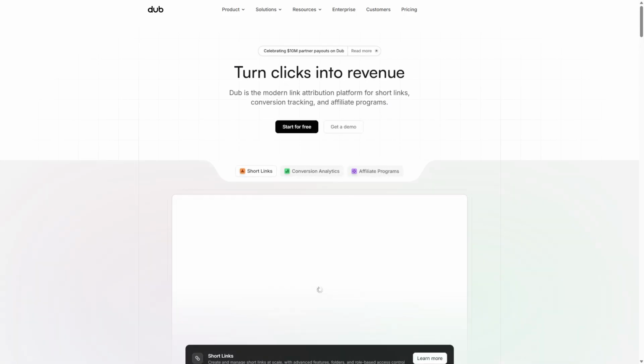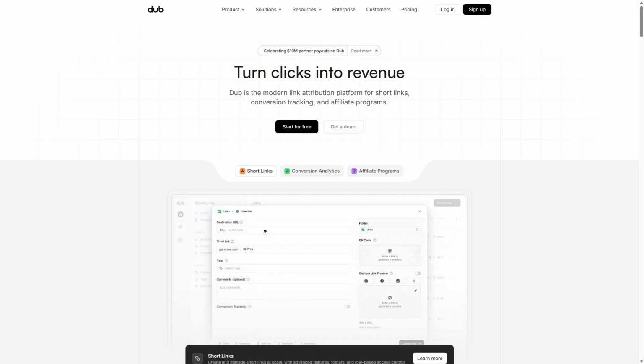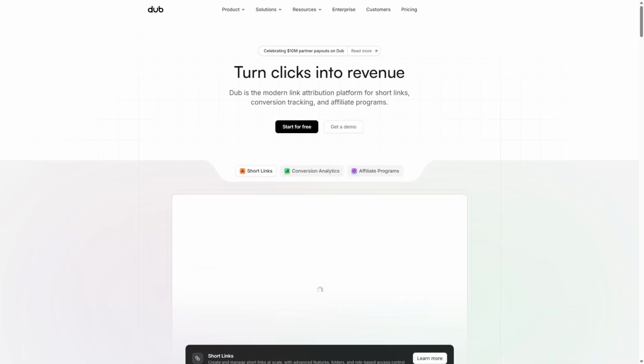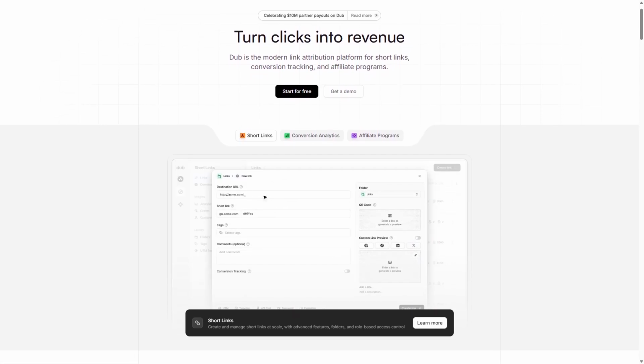If you've ever struggled to make sense of your link performance, drawbacks might just be what you're looking for, but does it truly deliver on its promises? Let's dive into what this link tracking tool offers and whether it's worth your time. drawbacks is designed to simplify link tracking, allowing users to create short links and monitor their performance effortlessly.